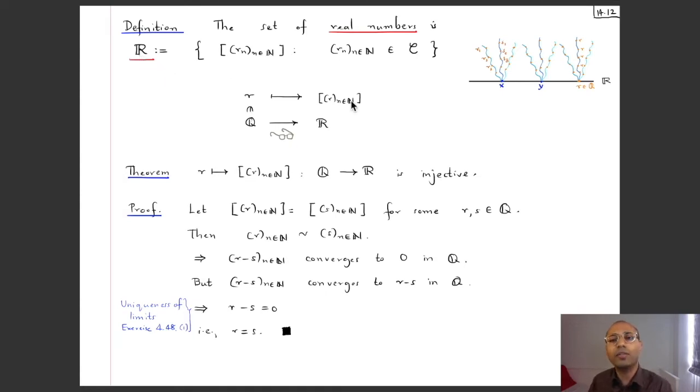Okay, so intuitively a real number is associated with any Cauchy sequence in Q. Say R1, R2, R3 is a Cauchy sequence in Q, then we associate with it a real number x, and that's thought of as the limit that this Cauchy sequence wants to converge to. But then we had said that, well, there might be another Cauchy sequence which also converges to the same limit, in the sense that if you look at the term-wise difference of these two sequences, that converges to 0.